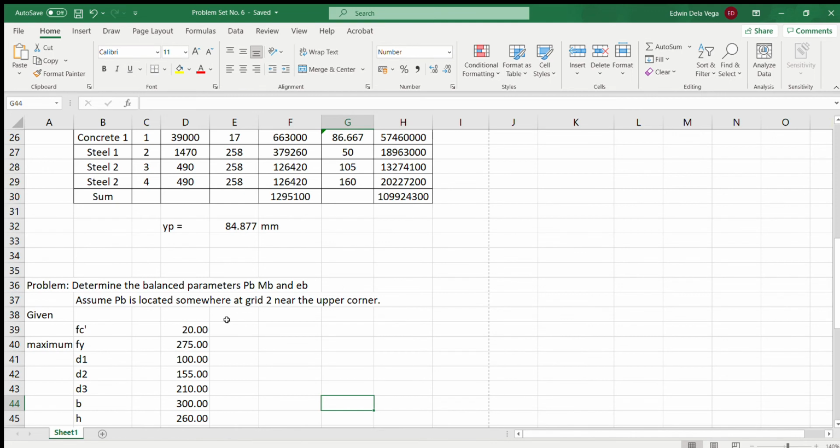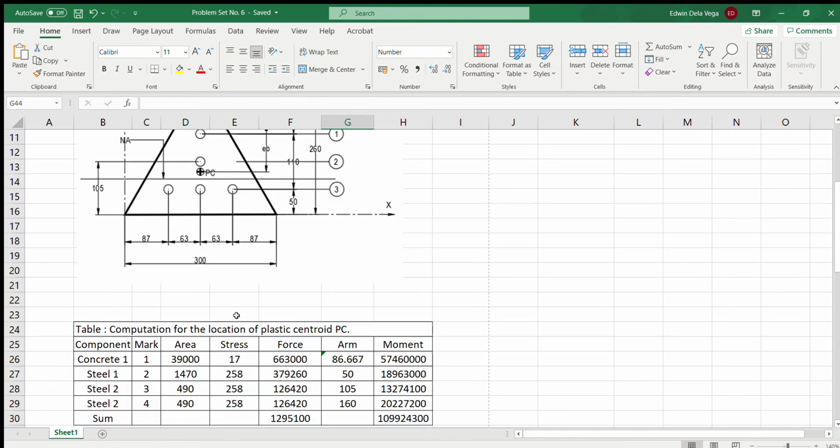Okay, let's double check it. 84. Okay, so sorry class, this 84 is based on the bottom. Am I right? Who computed it for you earlier? Yes po, sir. So YP, class, is measured from the bottom, no? So this is the one that is 80 something. Okay, the YP that I'm going to use in my computation for the moment arm must be from the compression side. So I have to subtract 260 minus the actual YP there. But for intent and purpose of the discussion, we can call this our true YP, no? So this can also be YP from the top, this is YP from the bottom.